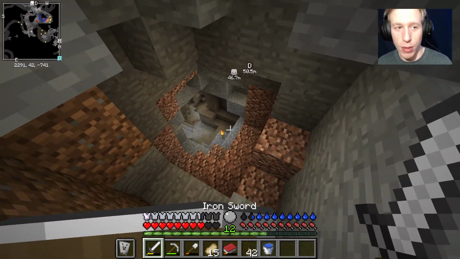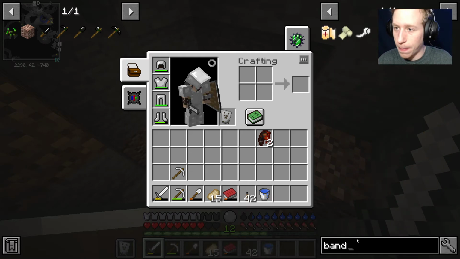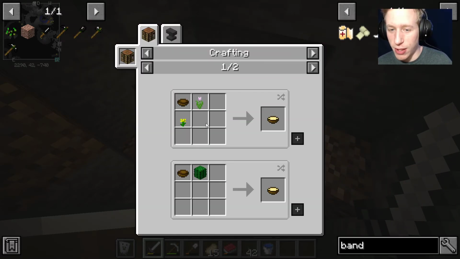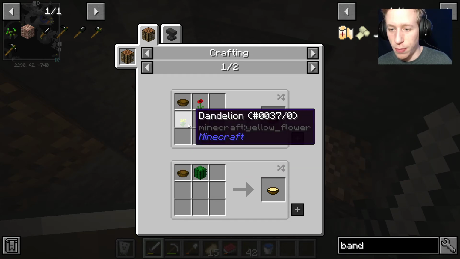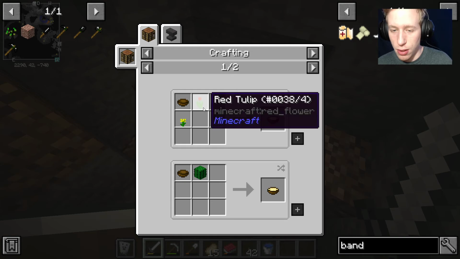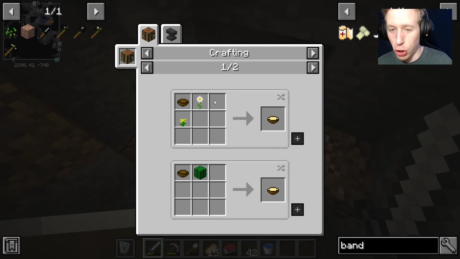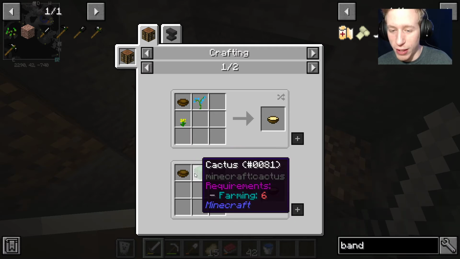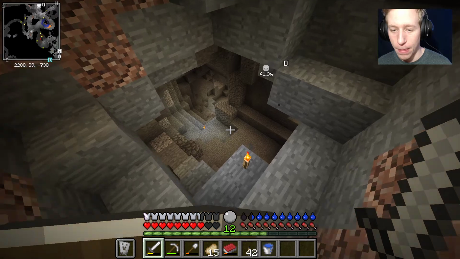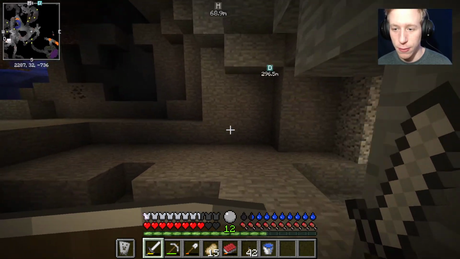I'm going to have to make sure we... Can I make bandages? Plant string. Okay, so we need this. Dandelion. Okay, so we can make... I guess we could do the healing soup with two flowers. Or we could do a cactus. Oh, that would be even way better. I should probably go looking for a cactus.